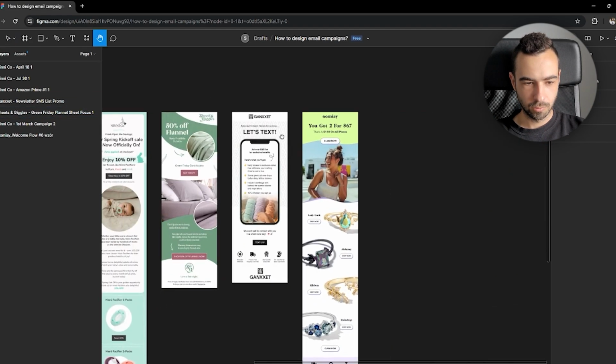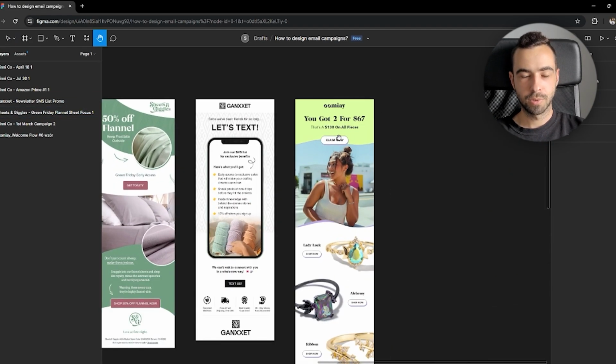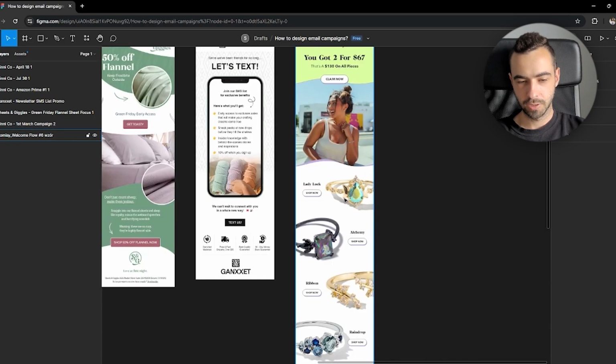If you're running a jewelry brand or a clothing brand, and the main theme of the email is a discount or the offer, this type of email works great, just because these types of emails are designed especially to promote the offer and then show best-selling products. Like, that's it. That's the main thing you want people to see.